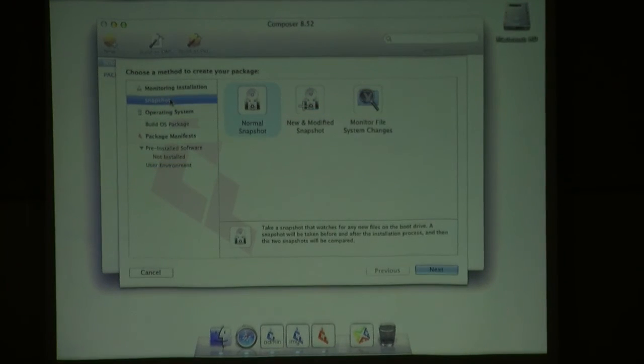Now, if for some reason you have an application that is not in the list, you can't find it on Jamf Nation, we've got a snapshot mechanism. Essentially what this does is it takes a snapshot of the operating system in its current state. You would then deploy your software or make a change, and then take another snapshot and see what the differences in those two snapshots are, and build a package out of that. So that's kind of the snapshot mechanism. It's actually really useful for just basic troubleshooting. You can go in and make a change, do your snapshots, and identify kind of files, plists that are causing problems for you. So I really like it for troubleshooting.